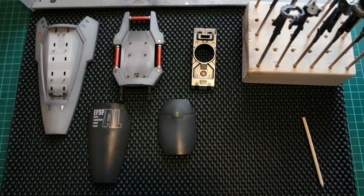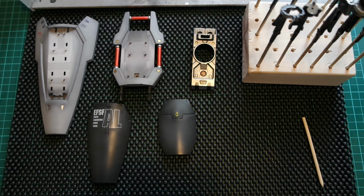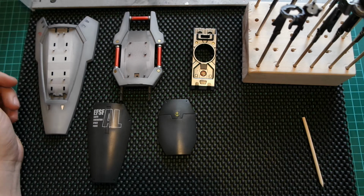So, among the previous videos that I've done, although it's only just been uploaded, it was basically the start of my work in progress and the progress updates for the Perfect Grade Gundam RX-78 GP01. And that was done last weekend, and like I said, I've only just got around to uploading it. This has been quite a busy week with getting all this done.